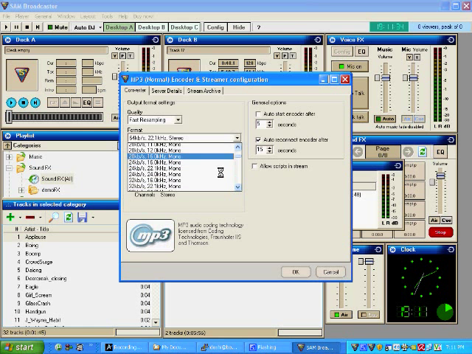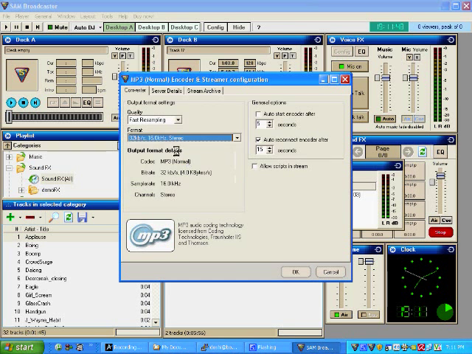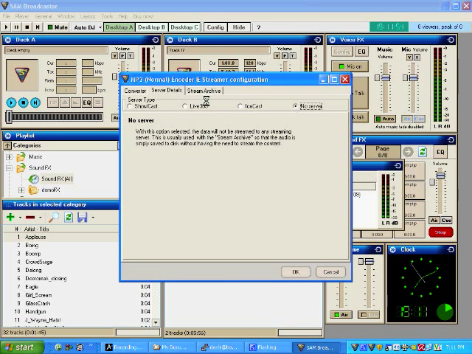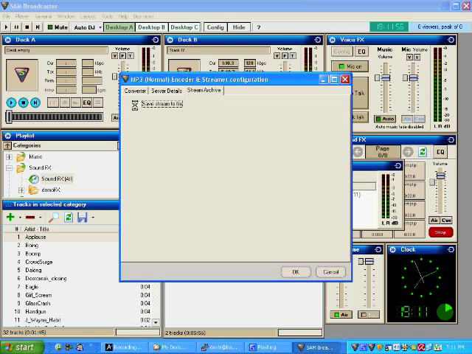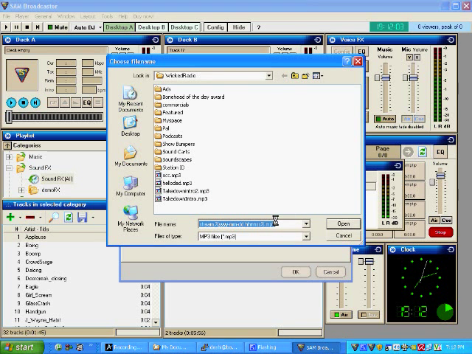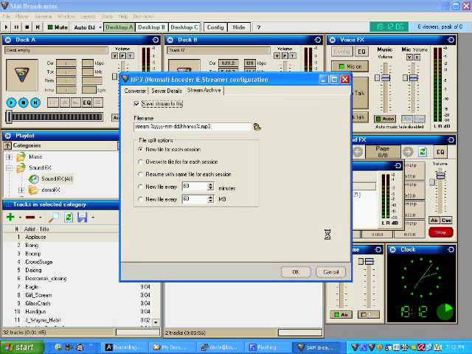At 16 kilohertz stereo. And then under server details, you just check the box that says no server. And then stream archive, then you check that. This is the file name. And you just click the folder option for where you're going to save the audio files to. And then I set up Mars as a new file for each session. If you want to break it up, you can set that down here. It's well documented. You can go to spatialaudio.com and get more information there from their forums.